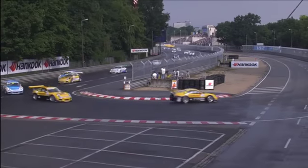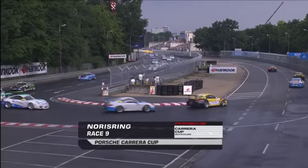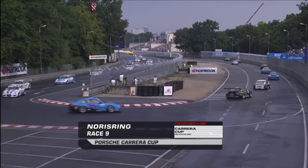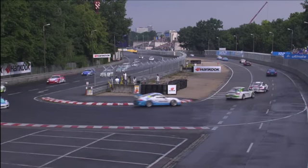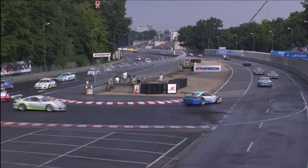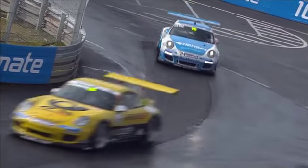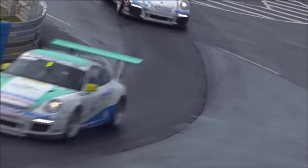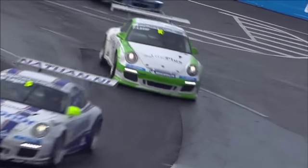And a lot of the action happened at this Grundig hairpin here, and on the opening lap the youngster Michael Christensen came diving down the inside and dive bombed everyone and caused a lot of mayhem, and then there was a traffic jam behind him. Yeah, and Klaus Bachler did the same to his teammate Sean Edwards later on in the race. Sean actually got away with that and therefore did pick up points for 3rd position, but compromised massively at the start when Christensen had his dive bomb. One of the big losers was Kevin Estre, who was leading the championship up to the point at the start of the weekend.